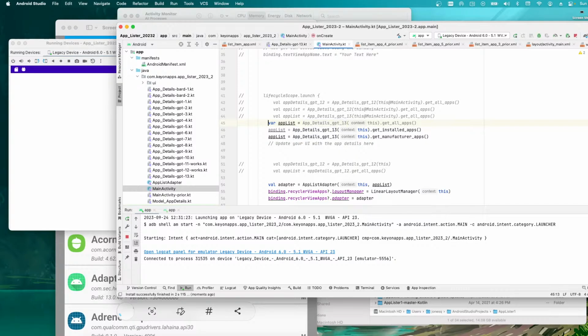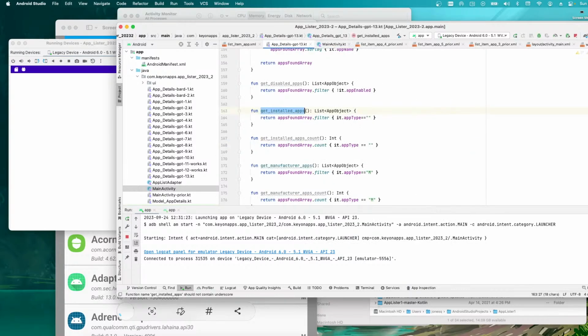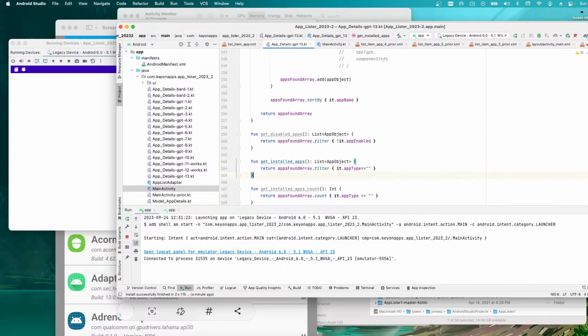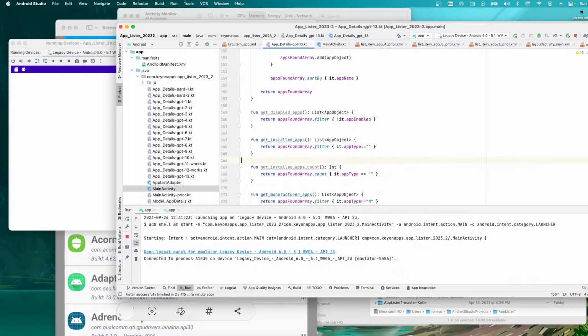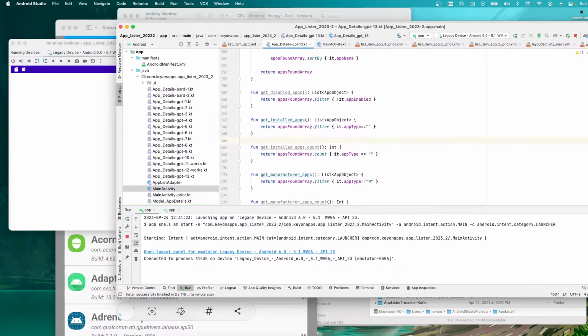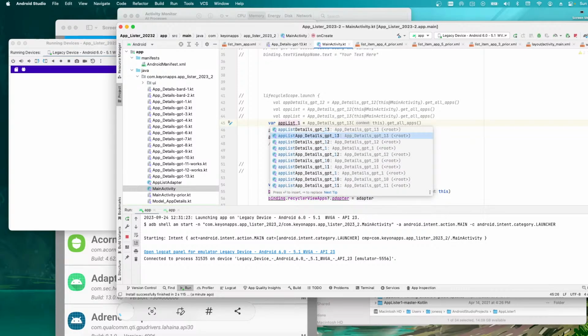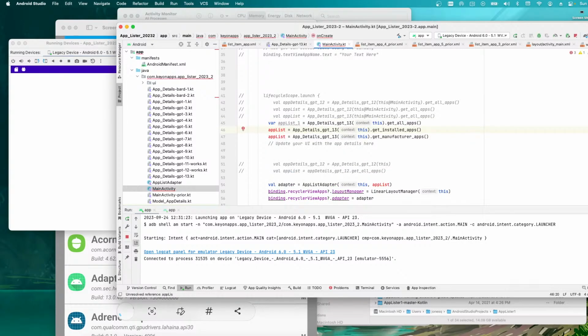What if get all apps didn't return anything? Try this. So what if this is get all apps 1? I mean, this is so messy, but who cares?